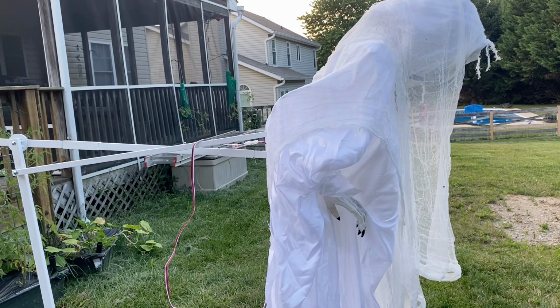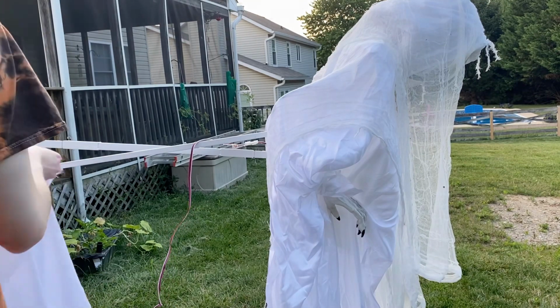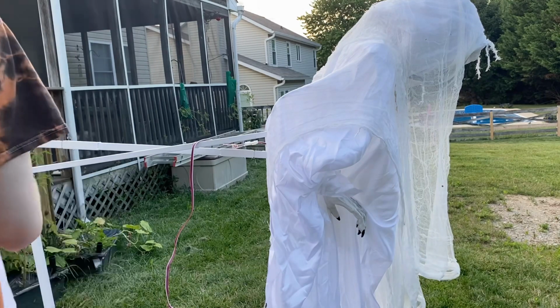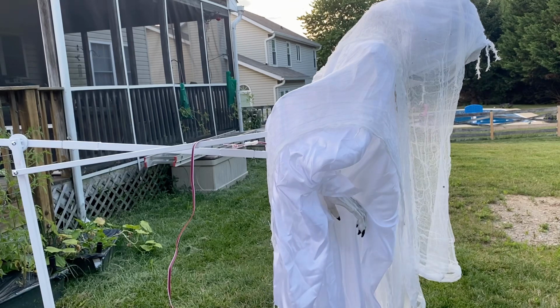But yeah, there's me kind of being like, that's not right. And then I'm trying to fiddle with the cloth at this point. And this is when I realized I had it entirely wrong, because it wasn't very clear in the instructions. So I was like, okay, let me just drape it around. I didn't realize there was a hole in the middle. So that was really stupid of me. So I ended up just being able to slide it over her head and have no problems. But then that's when I realized, frick, it's inside out.